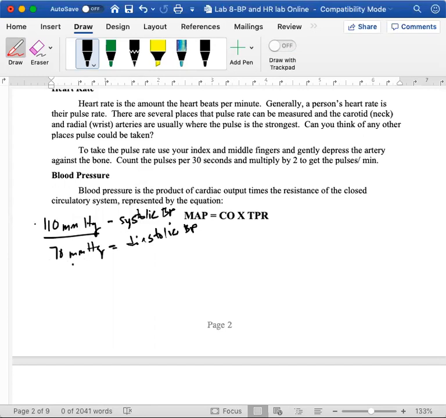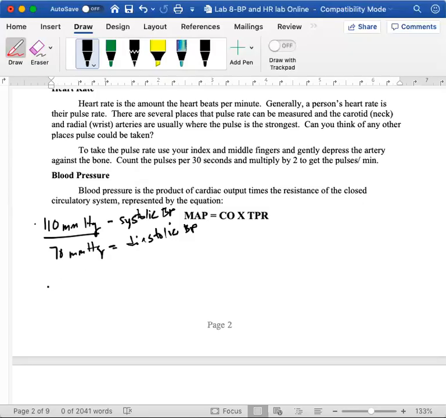The bottom number is diastolic blood pressure. That is when your heart's at rest. So it's a pressure in the arteries when the heart's at rest. Remember, there's pressure in the arteries because our circulatory system is a closed system and there's blood volume. And so anytime you have a closed system with fluid, you're going to have an inherent pressure in that system. Okay, so we can use these two numbers. We want to look at systolic blood pressure and diastolic blood pressure for a patient, but we also want to be able to calculate it.